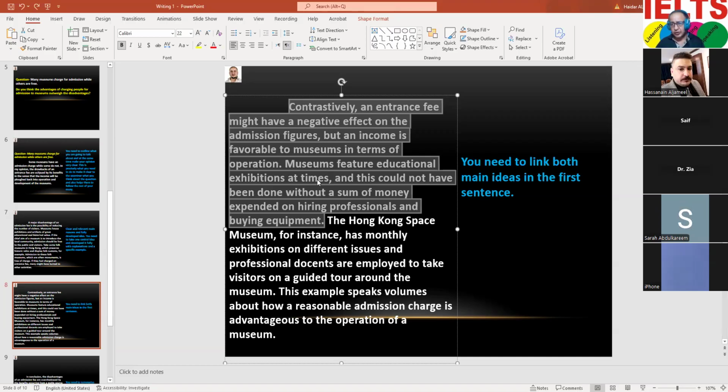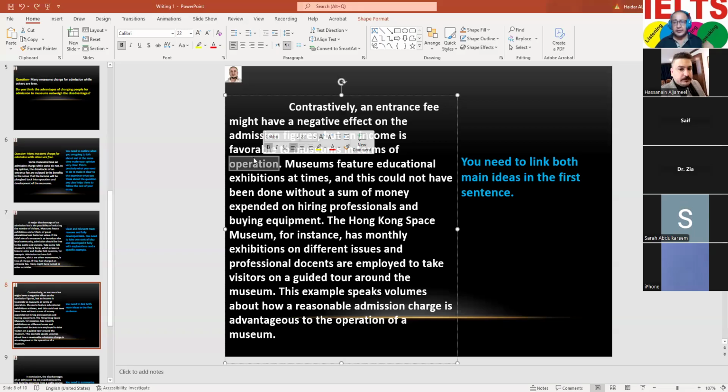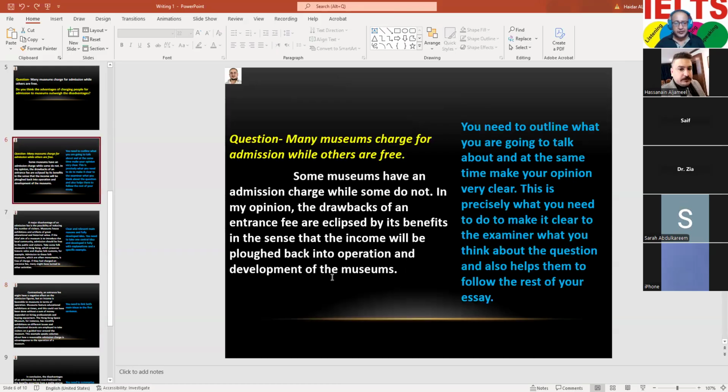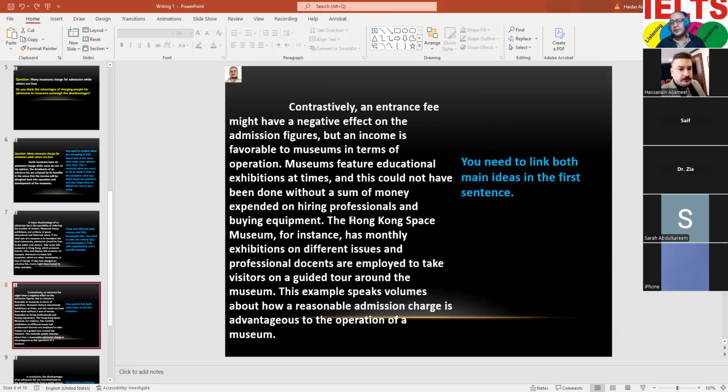The paragraph is also short. We also add another advantage, and here we explain the operation only. If we want to add another advantage, it has to be development, because in the reasons I mentioned operation and development. So if I want to add another point to the advantages, it has to be development, if we like it or not. It's a must. Or we may just write an example. In the example, the same. We write the example and explain how it is related to the advantages.